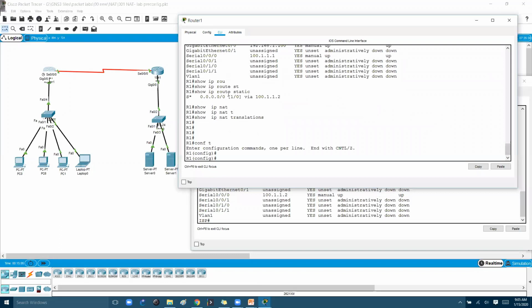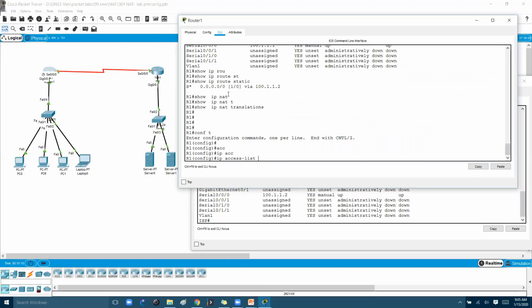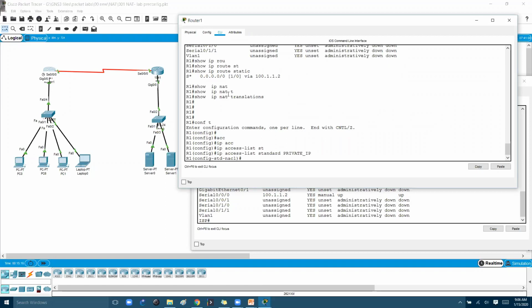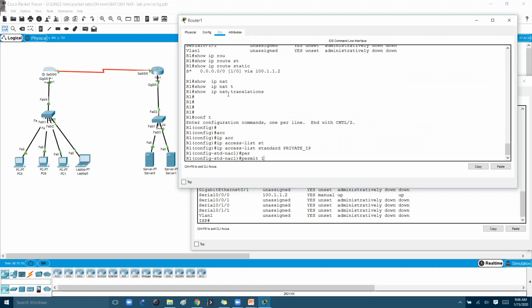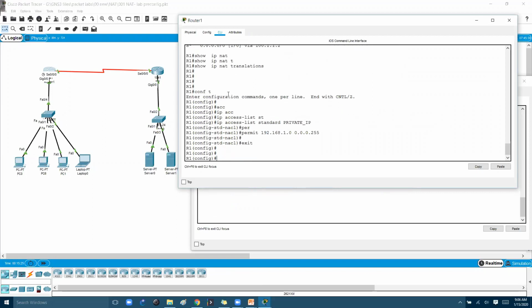So I'm going to write an access list. You can also use a named ACL. So if you want to use ip access-list standard, let's say the named ACL is private IP, and then we can say permit 192.168.1.0 subnet, and then the wildcard mask. Okay, and then the next step is we need to define the public IP range, right?